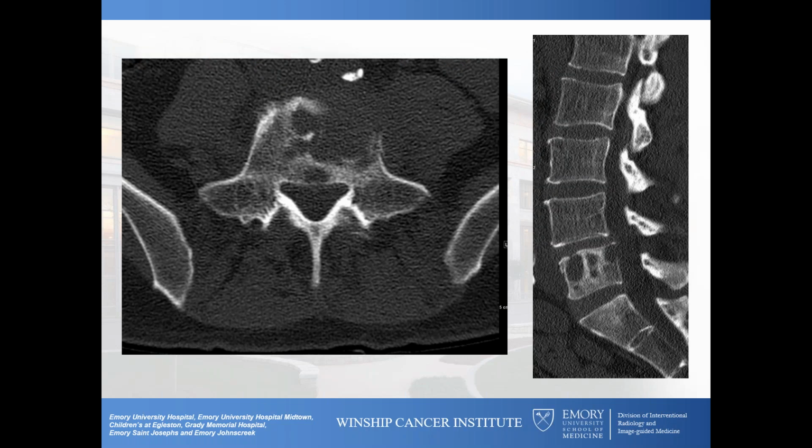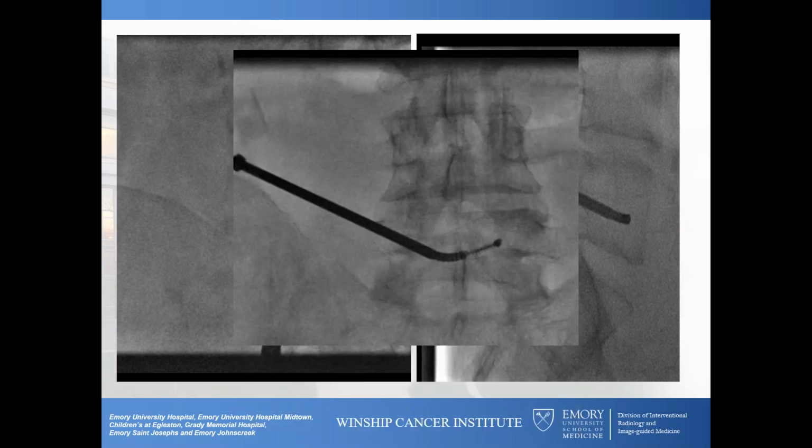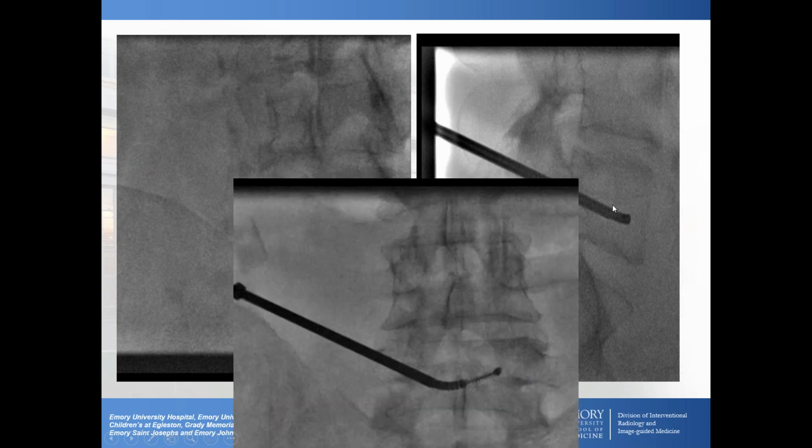Back to the patient that we're talking about, we ended up getting a CT. Patient had a contraindication to MR, which showed us a lytic lesion that you can see here on the left, associated with microfractures, a perfect case. We approach these in a transpedicular fashion, just like we do for kyphoplasty in the osteoporotic setting, and we put a coaxial needle into the vertebral body.